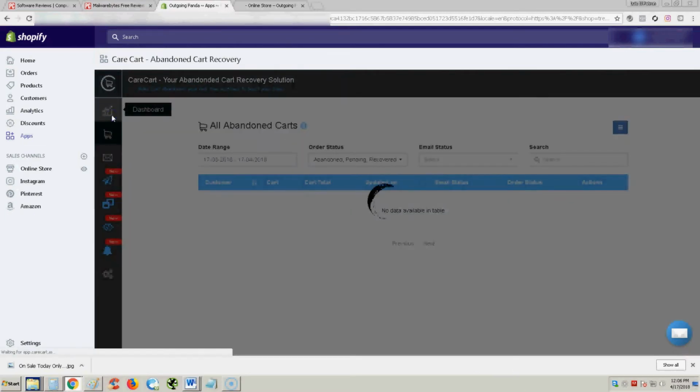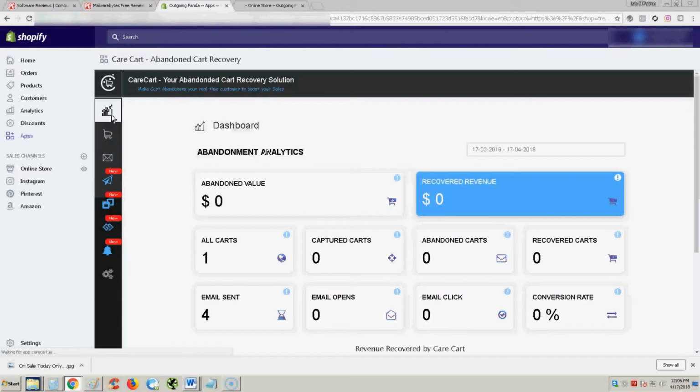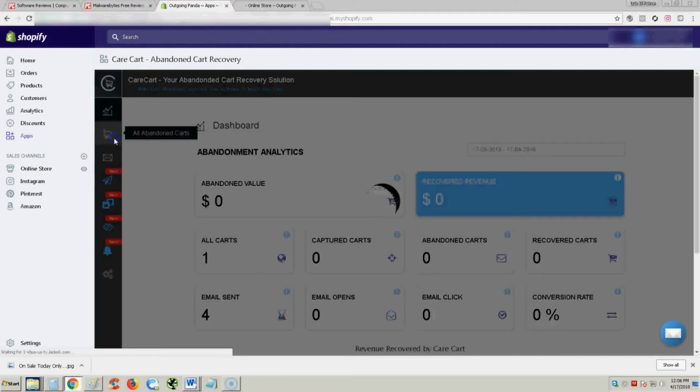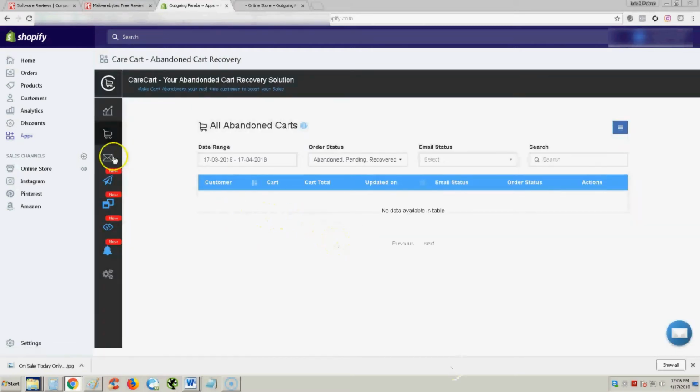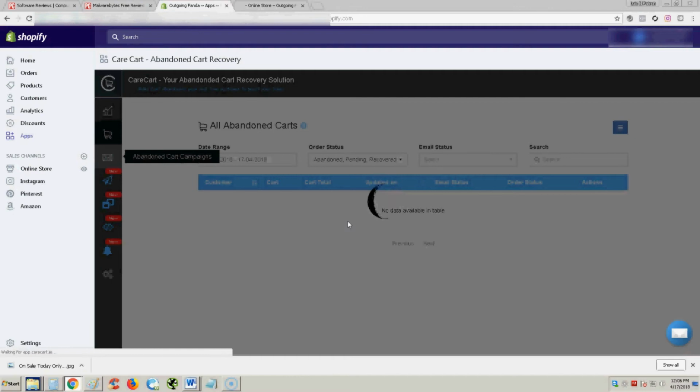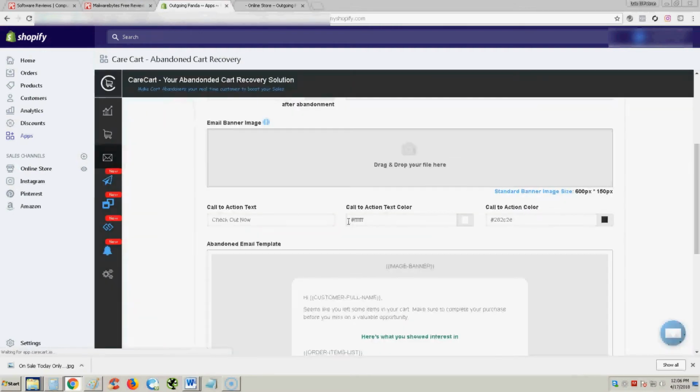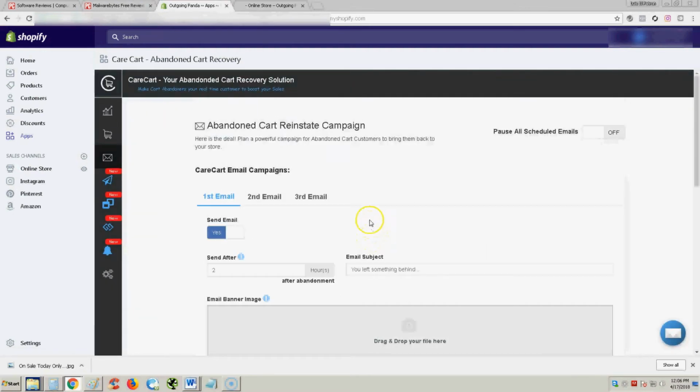If we go to the dashboard here, now I barely started this store, so I haven't gotten many sales yet. We're barely starting our brand and everything. But here you can see how it works. You can look at all abandoned carts, which there are none right now. And here's how the abandoned cart campaigns work. Pretty simple. I mean, it is a free app, but at least it does give you some abandoned cart protection.